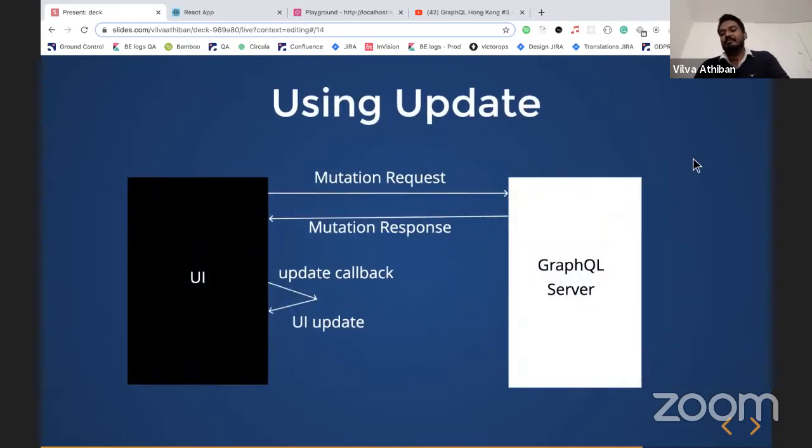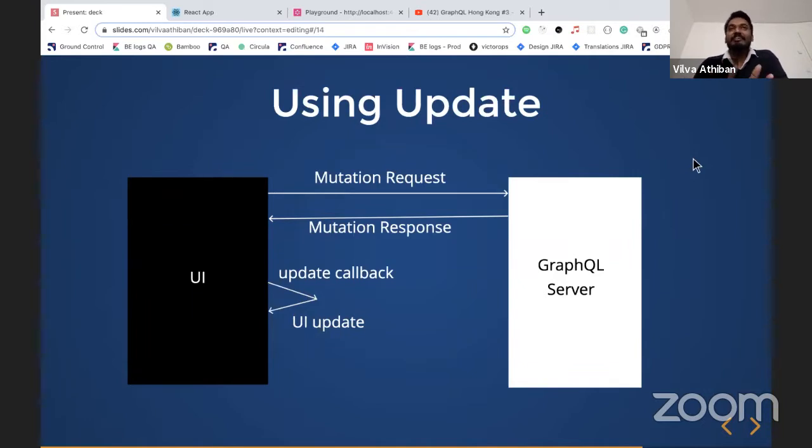We can use a method called update, which comes by default in mutation, because we know what things we need from the mutation. When a mutation goes as a request and succeeds, this update callback is called. Instead of making another query to the server, since it already has all the data within itself, it updates the local store, or the local cache. In terms of Apollo, it's the Apollo cache. It updates the Apollo cache and the UI gets updated automatically. This way, we have already reduced one path and improved the user experience.